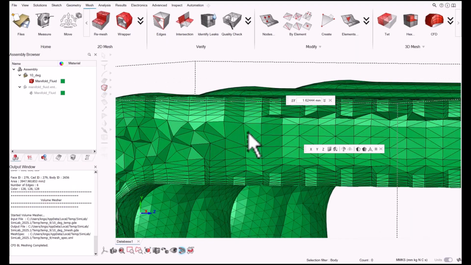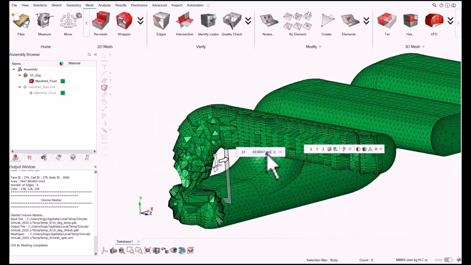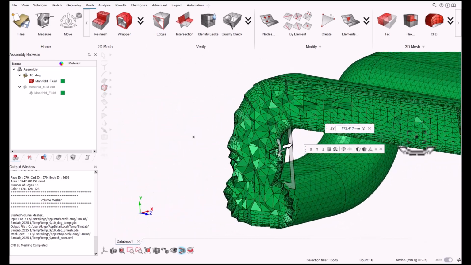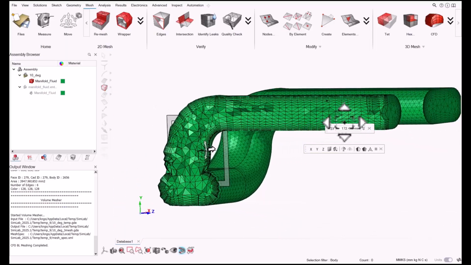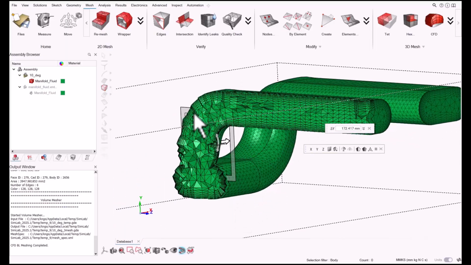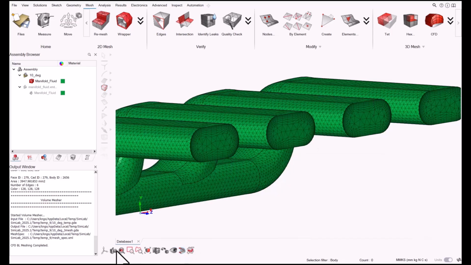Okay, we have a nice structured mesh to capture all of the flow resolution. Okay, so the mesh is good. Now let's go back and do our flow setup.